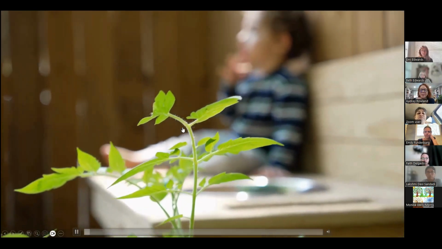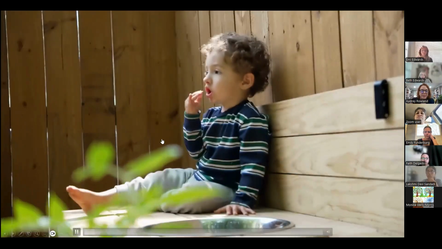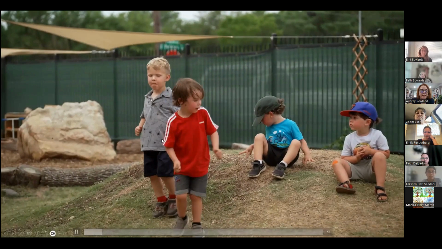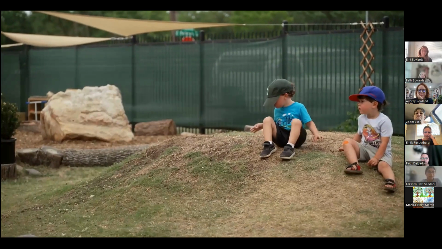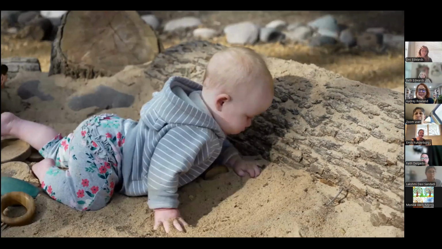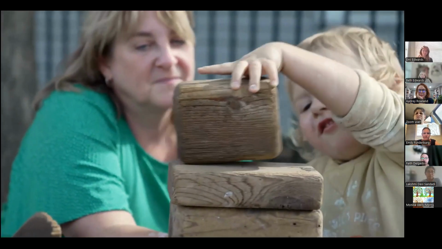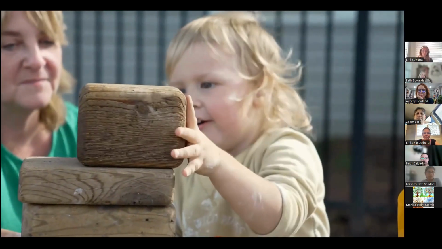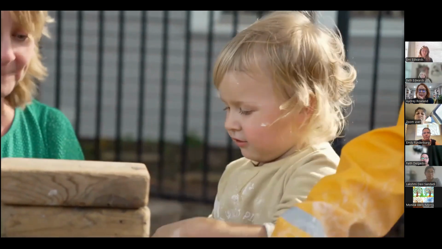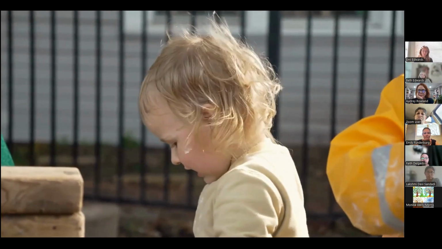There's not any sound in this, but as we watch it, we can kind of see the interactions that children are having outside. Oh, sorry, I clicked on my screen. Here we go. Notice their faces, the intensity that they're working, the trial and error, the language.